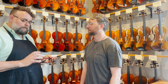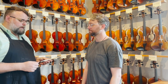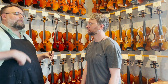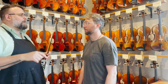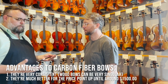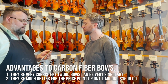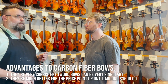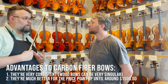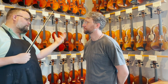The great thing about carbon fiber bows and some of these wood alternatives is that they can be replicated. They've created a formula and they know that when they push go on the machine, it's going to come out a reasonable quality. It's going to suit the player and do everything they need to do physically as a player's bow. Then as you get better, you want something that suits your playing more, something that suits your sound, your idea of what you want to sound like. So you look at different instruments.